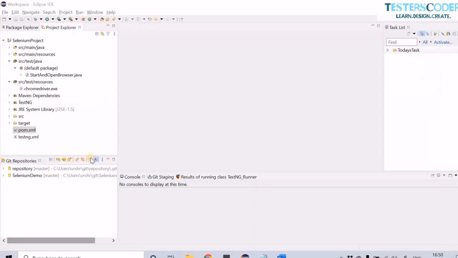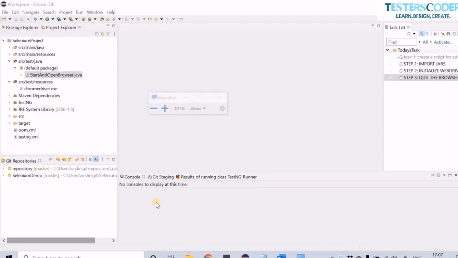In the previous session we saw how to download the chrome.exe files and then set the path to the driver file in our code. But right now we are going to learn a better way, in which we directly initialize the driver object without doing all the steps that I mentioned in the previous session. So let's start right away.